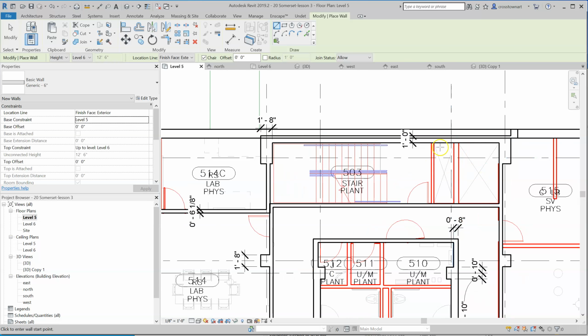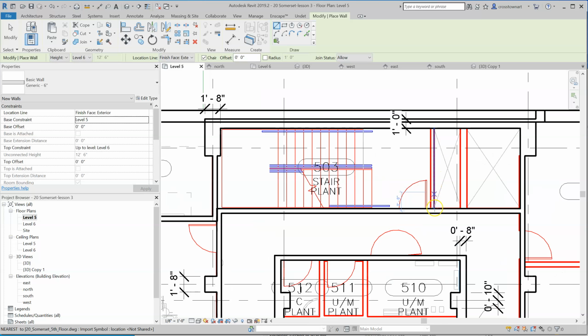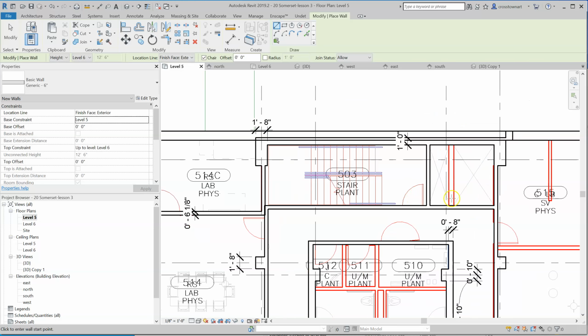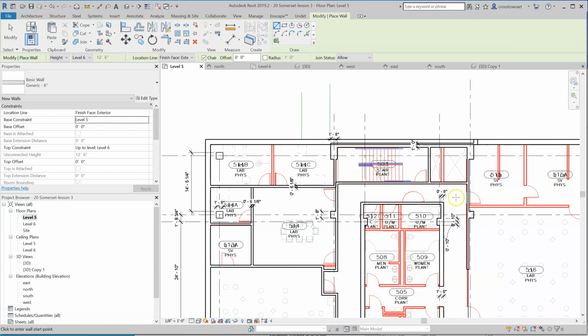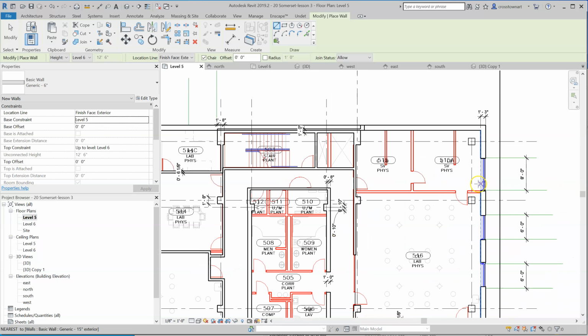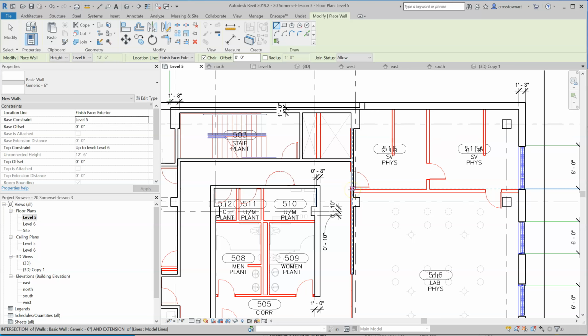It's probably duct work in there. The important thing is that we segregate. We're not going to know what happens right inside there, so I'm going to ignore that.